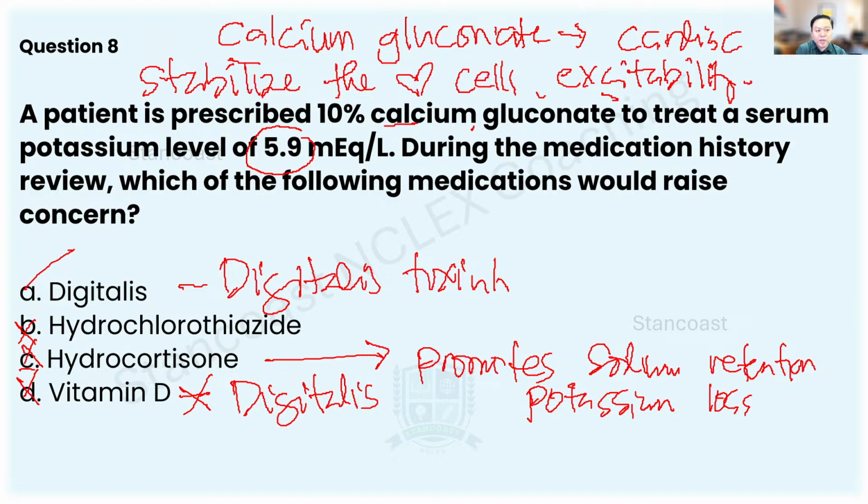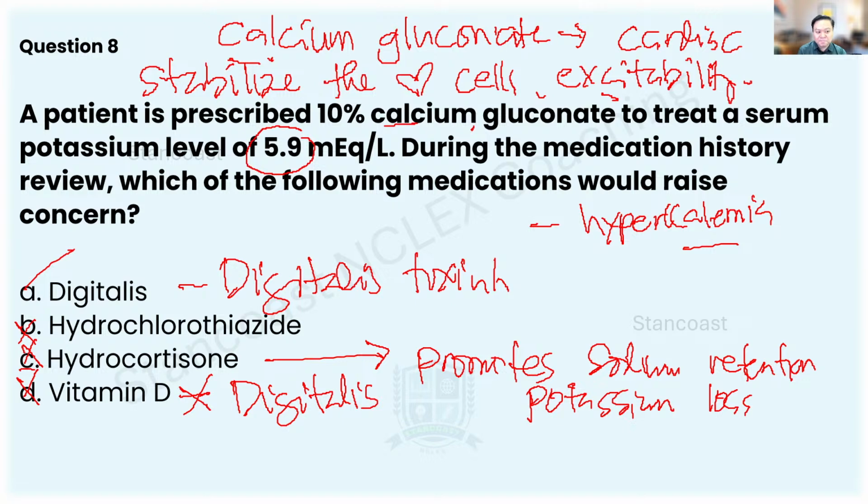Now, since we are going to administer calcium gluconate, you got to be careful here, because when you are just administering, this is enough to cause the digitalis toxicity. Remember, the hyperkalemia, which is going to be represented by the injection of the calcium gluconate. This is enough to cause more excitability of the heart cells. So you got to be careful when you are administering this medication.